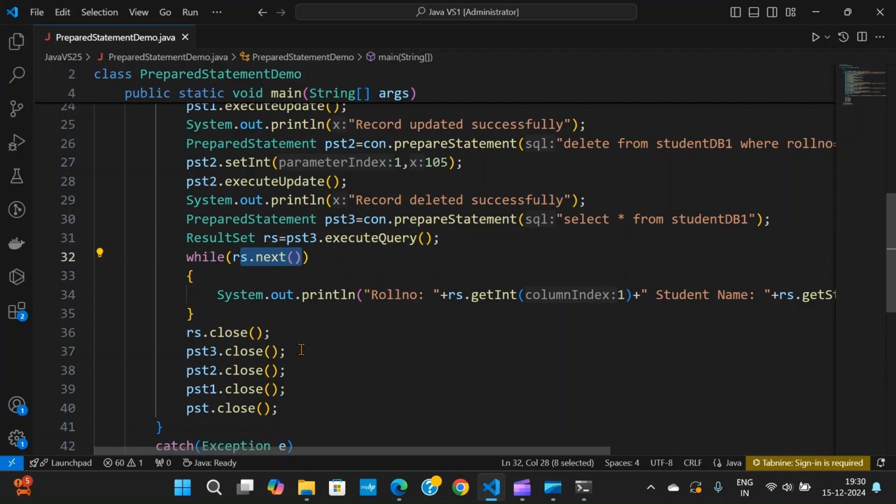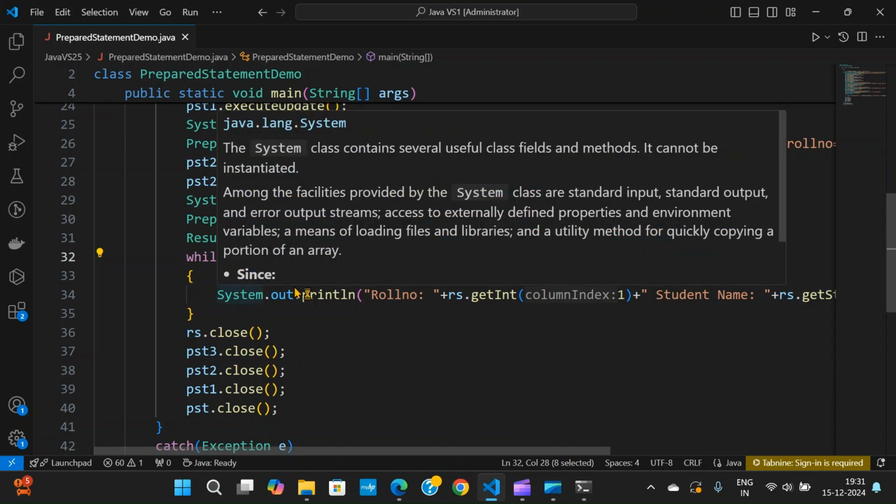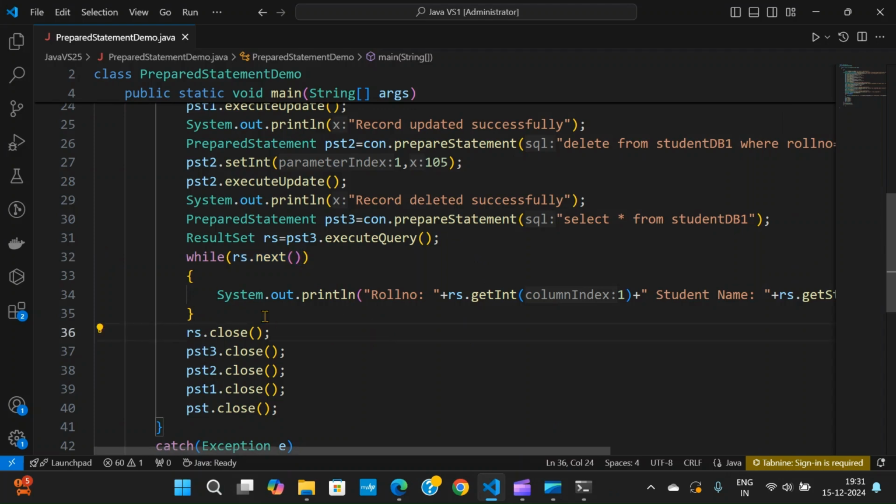If you want more information on result set, there is a separate video on result set. You can go through that video so that you can understand what the result set is. As of now, just think of it as temporary memory where all the records from the table are stored, and one by one we are picking them up. And this rs.next method is going to return a true or false value. Once we move the pointer to the next record, it will check whether values exist in that location or not. If the record value exists, then it will print the value. Otherwise, it will come out of the loop.